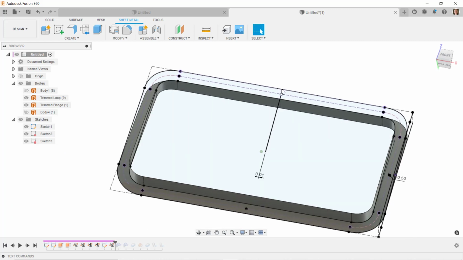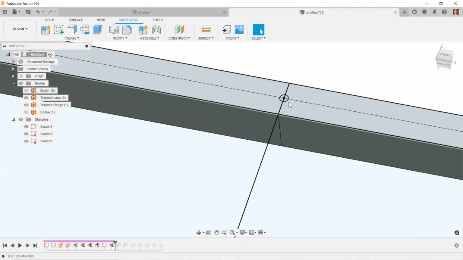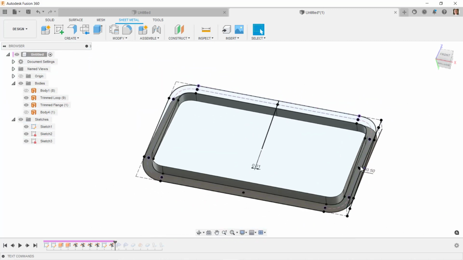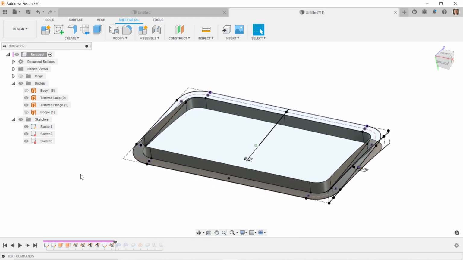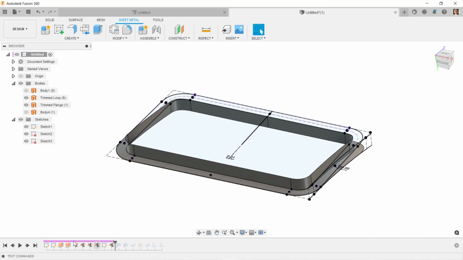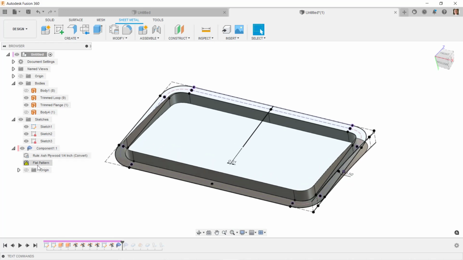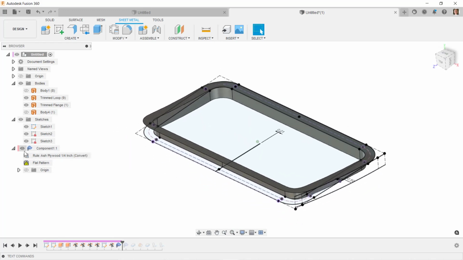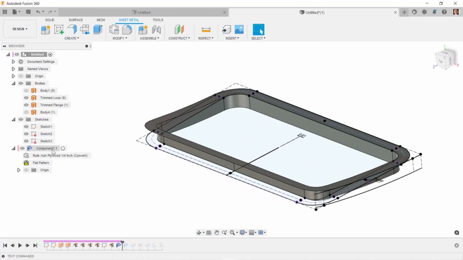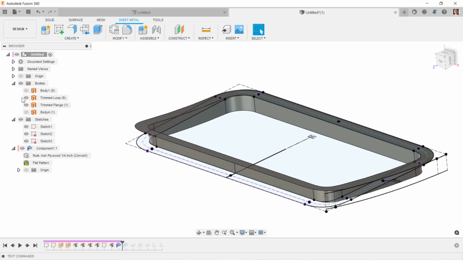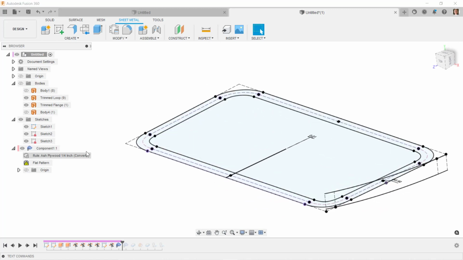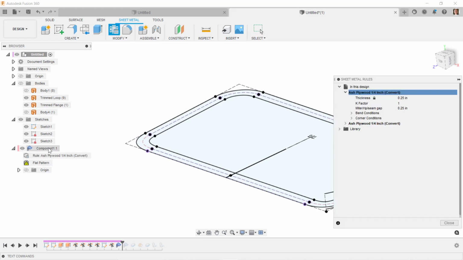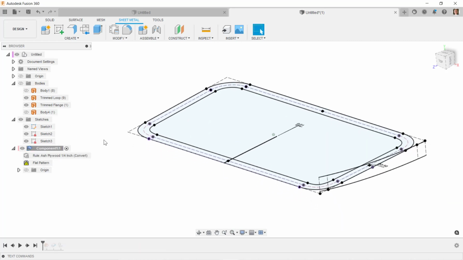I've also laid out where the holes will be in the future once we get our parts made. And so I have those sketches, and then I'll go to the next step, and I converted the first part into a sheet metal part. And so let's turn off these surfaces, and I'll make this my active part.